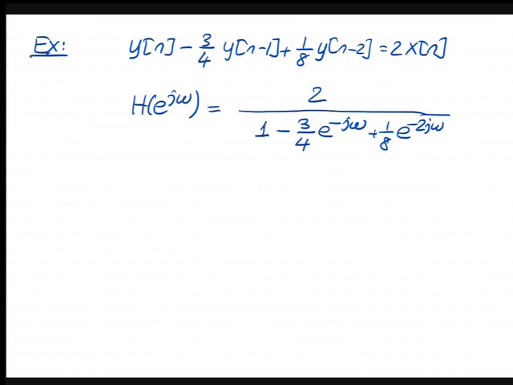How do I do it? I just have to go back to the time domain from here, right? Does the Fourier transform I'm looking at look pretty? Well, it has e to the negative j omega. That alone would be okay, but then I also have the second power of that. So the best bet would be to factor this out. The 2 stays where it is.